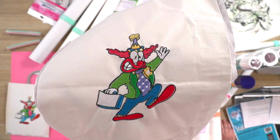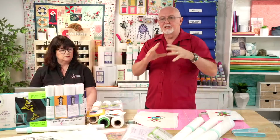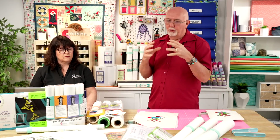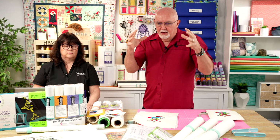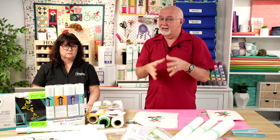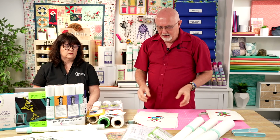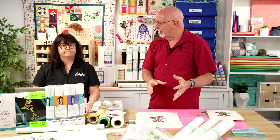So what happens is during the process of stitching all the fill stitches, the design is pulling. You've all heard that term probably, pull compensation, and that's applied to a design when it's created by the digitizer. If there's no pull compensation, the design will pull on the fabric during the stitching process, and the last colour, in this case the black, it stitched exactly where it had to, except that the rest of the design had been pulled in. And no amount of stabilizer was going to solve that problem on a fabric stitch out.